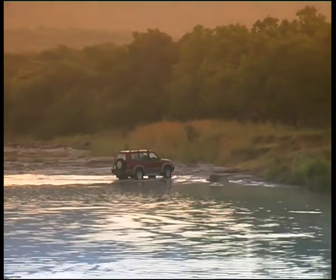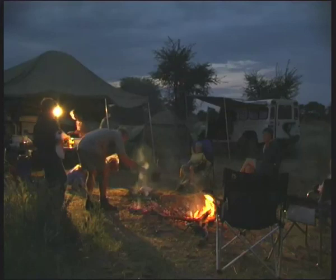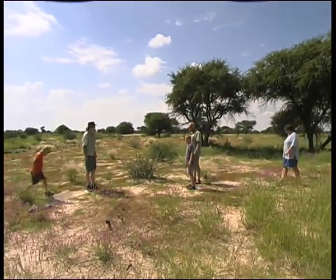I feel 4x4ing is a family activity. Enjoy it with the family, go and explore places with the family. Get the whole family involved with off-roading. Yes, get both parties to be able to drive. It's very important. To me, that is one of the most important aspects, because you can be on safari and the primary driver can get injured. So your second person, your spouse, needs to be able to drive. Maybe not as well as you, but needs to be trained in the aspect of driving off-road.